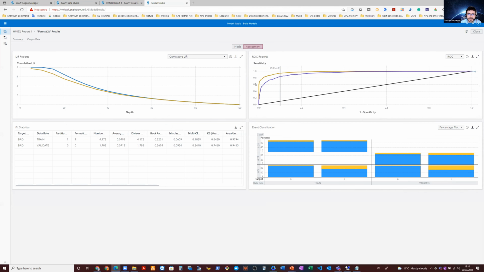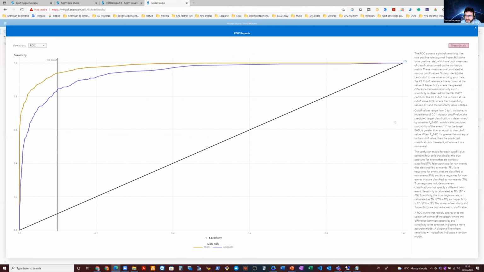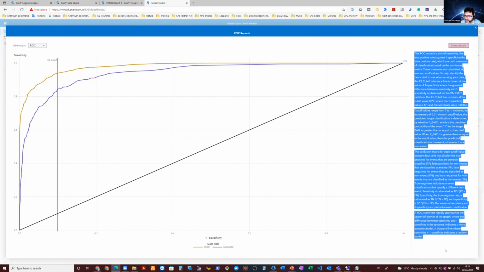And one thing that I really like about it, which makes it easier for anyone in the organization to analyze these graphs: for example, if I expand the ROC graph, here on the right side you see automatically generated text.